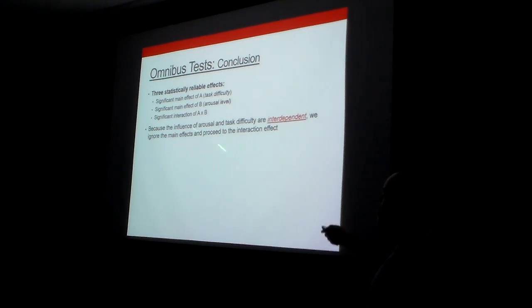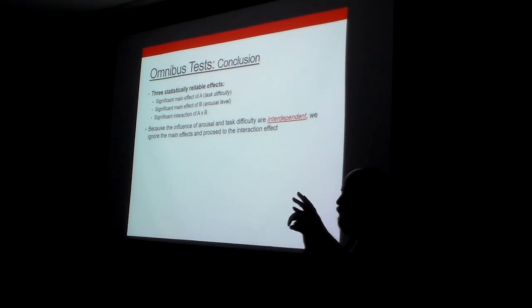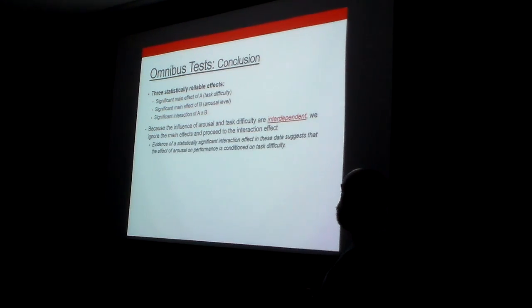So in the presence of this interaction, we actually don't have main effects. This main effect of A is now a conditional effect, because the effect of task difficulty on performance depends on arousal level. It isn't technically a main effect anymore, because the effect of arousal is impacted by task difficulty. So we're going to ignore these and jump right into teasing apart our interaction effect. As you write these up, you might note a conditional effect of this and a conditional effect of that, but you don't have to interpret them.